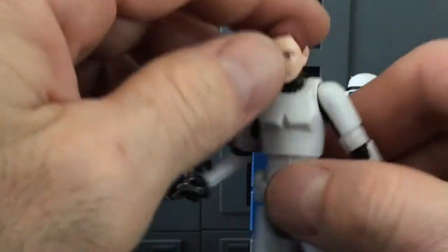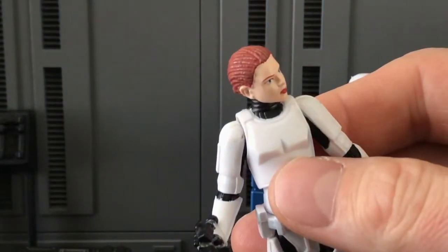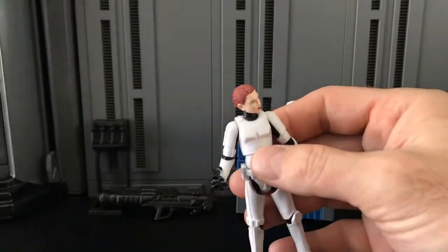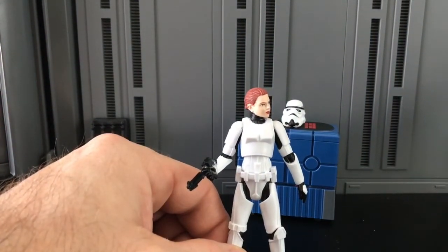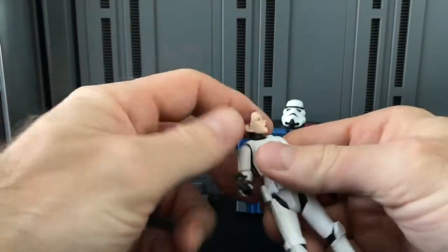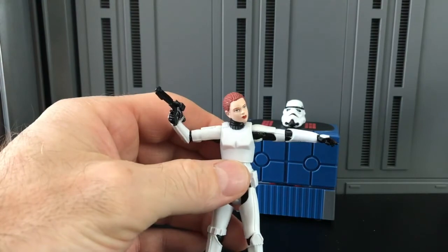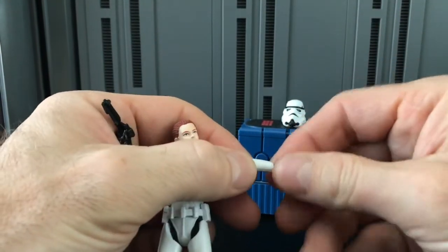So anyways, you can see her head is on a ball joint. Let me back this up for you here. My fingers are big and clumsy. Back up. Okay, so as we can see here, she's got the articulation on the head with the ball joint. Ball articulation, shoulders, bilateral, elbows as well. Wrists rotate.